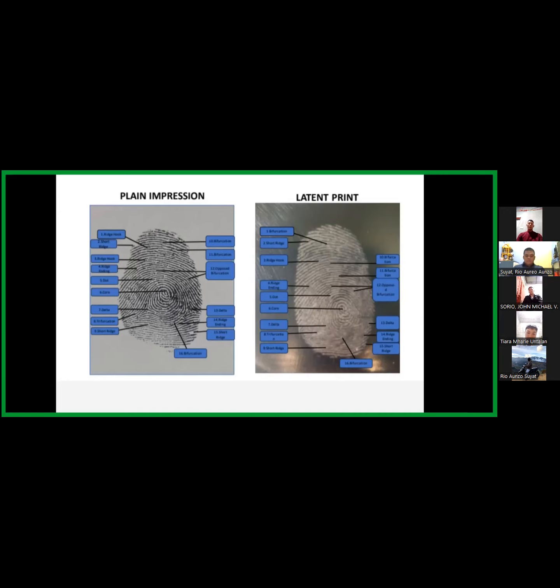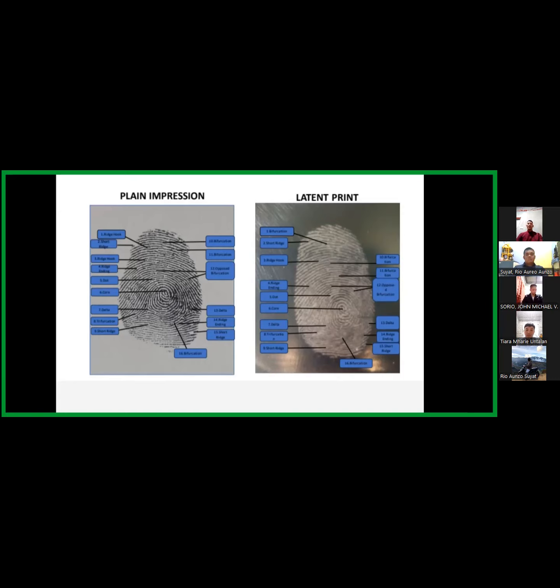Various methods are employed in the development of latent prints, aiming to enhance their visibility and make them suitable for analysis and comparison, like powder dusting and chemical methods. Number 24. How long will a latent print last? The duration for which a latent print can last depends on various factors including the environmental conditions, the surface on which the print is deposited, and the quality of the latent print itself.